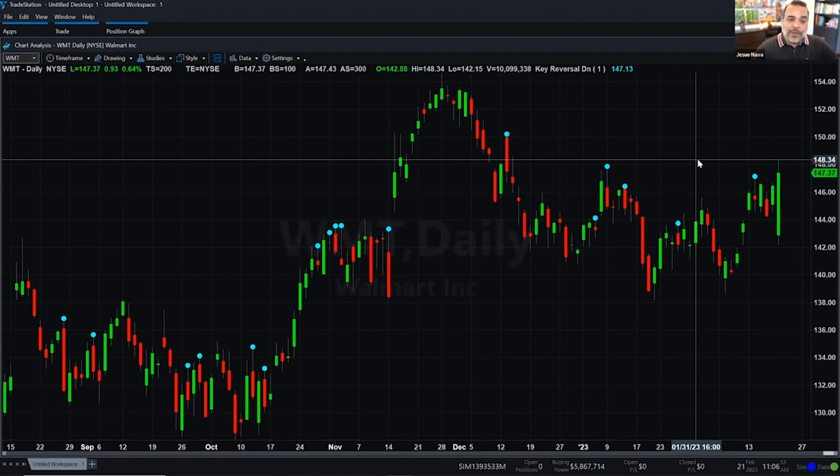Let's go ahead and understand what a pivot. I'm sorry, this is a key reversal. This morning, while preparing for the class, I kept on switching between pivots and key reversals. They're very similar in what they do, and that's probably the reason why I get them mixed up. But this one in particular, we're looking at a key reversal down. And of course, it's named down because there's an inclination or an expectation that the price will continue on that down movement.